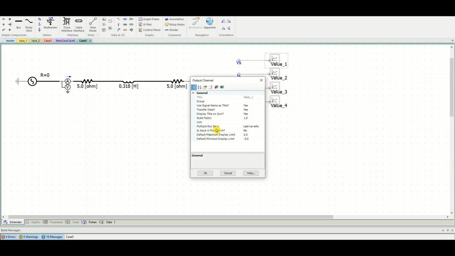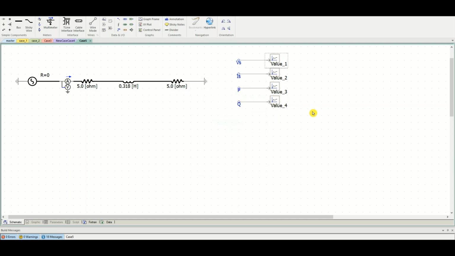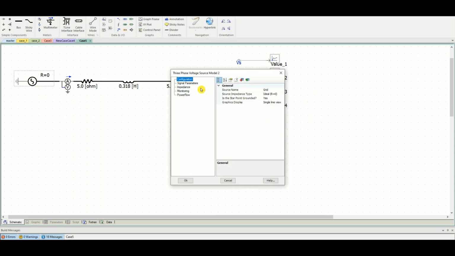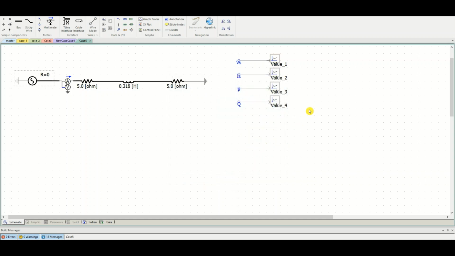Only thing is that this is the voltage, so we can put the unit name here as kV, because in this source it is 230 kV. We'll measure here.